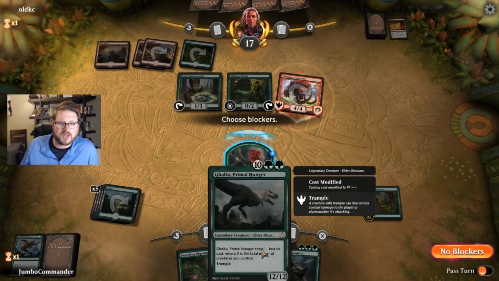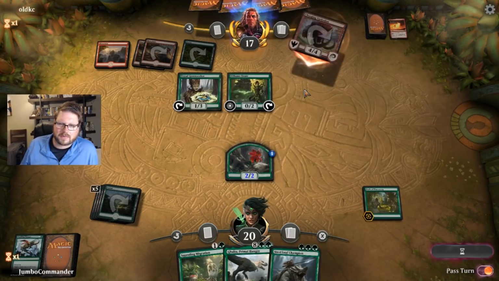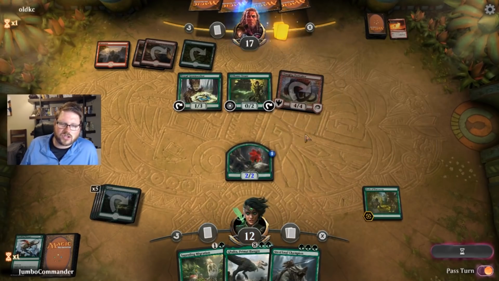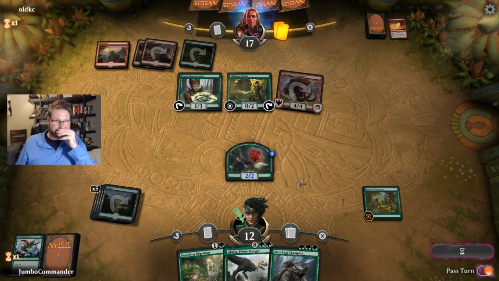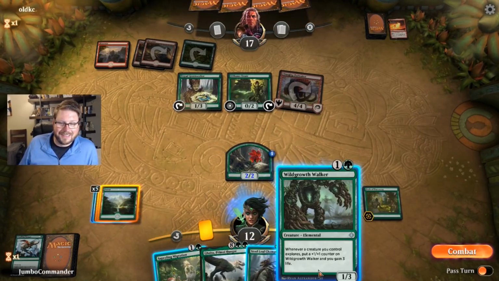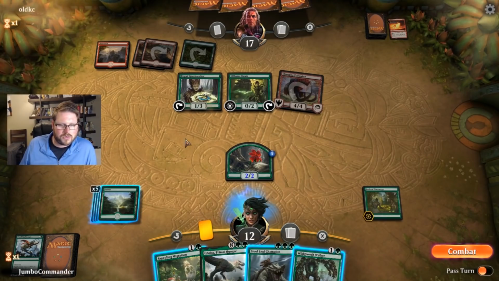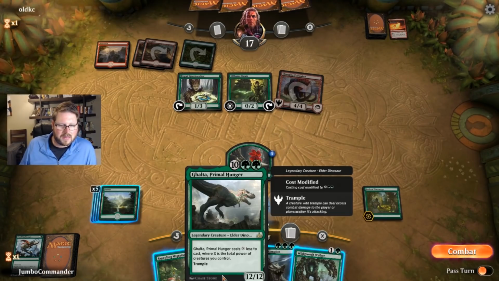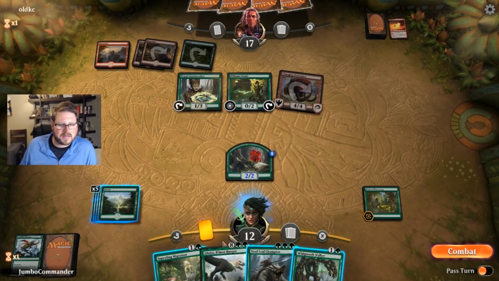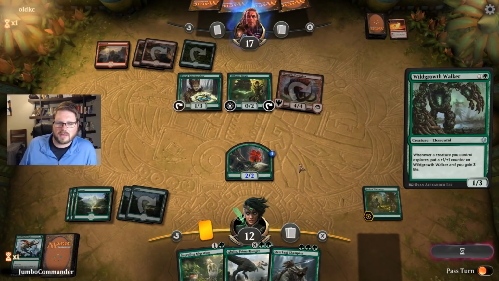All right. This tramples over. This would do 8 to me. No blockers. I think I need to actually block it. Okay, so if I play the Steel Leaf Champion, that means I have 2 green left over, which means that I cannot cast this. Okay, so now that I figured that out, let's Wild Growth Walker.